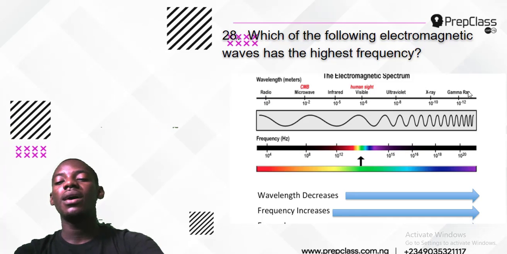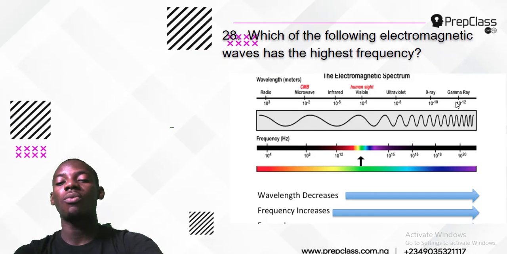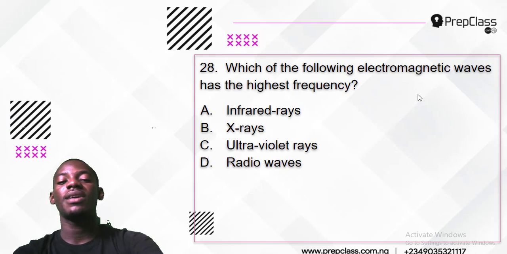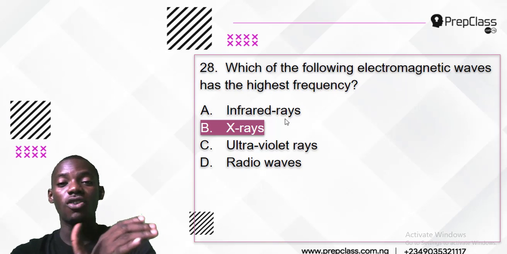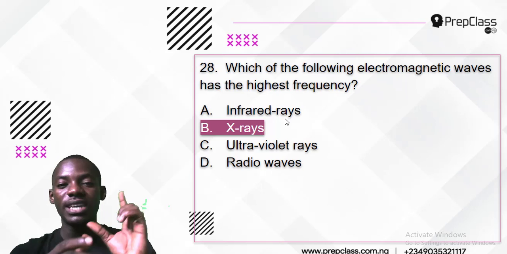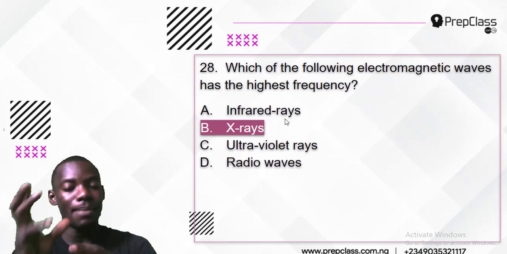Now gamma ray has the highest frequency, but on the list you don't have gamma. So the next highest, less than gamma, is X-ray. And on the list, do we have X-ray? Yes, we have X-ray. So frequency decreases from gamma ray down and down. So the highest frequency on this list is simply X-ray, since gamma ray is not there. So the answer is X-ray. It is by the Revox G formula. Revox G covers all the electromagnetic waves. The highest wavelength belongs to radio wave, while the highest frequency belongs to gamma.